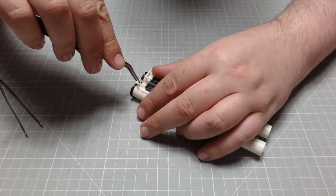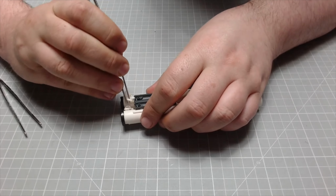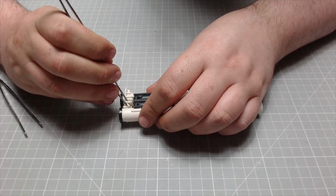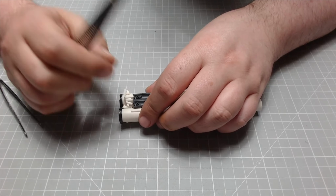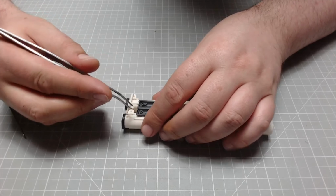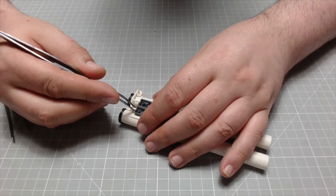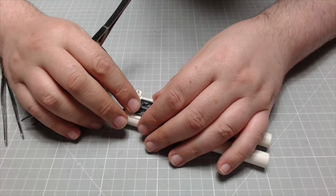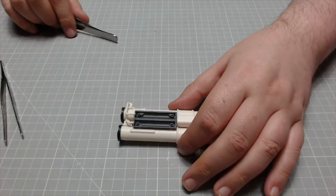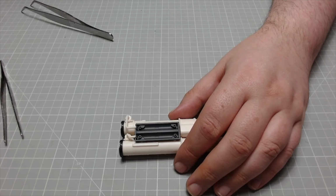I'm going to use my tweezers for this one. Bit of a small tube with a very, yeah, bit fiddly. Okay, so they are in place. Looking excellent.